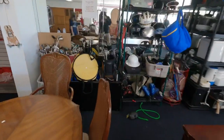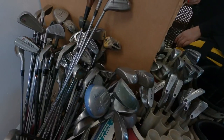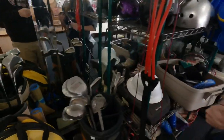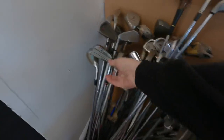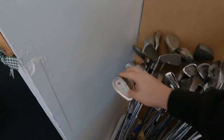Whoa, this place usually doesn't even have golf clubs — look at that whole section of them over here today! We got some Primas — never even seen those before. Got a full set of what look like Walter Hagen irons, a full set of Lynx Black Cats, a Founders Club, and a Tommy Armor Evo. I have a two-iron of that with a movable weight. Doesn't look like there's anything else for us, but definitely a good sign that they're starting to get some clubs in.